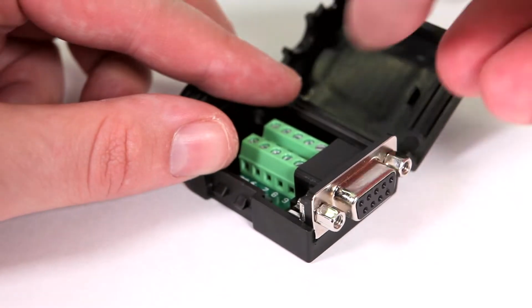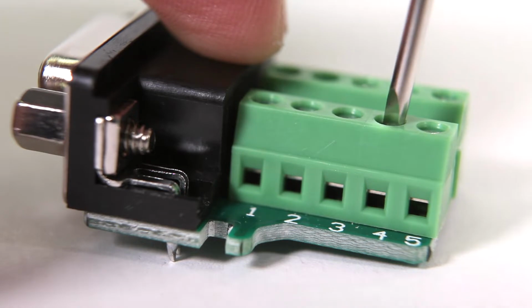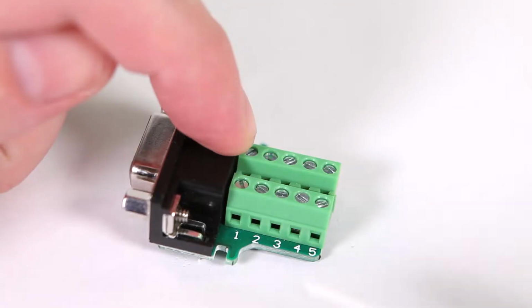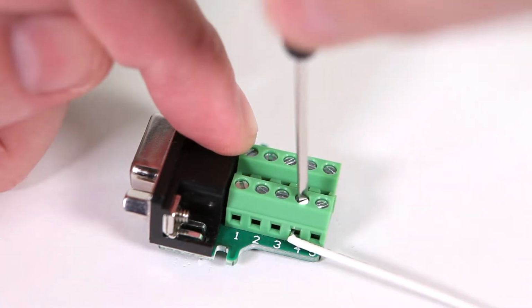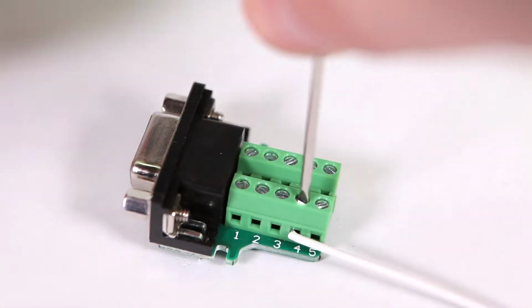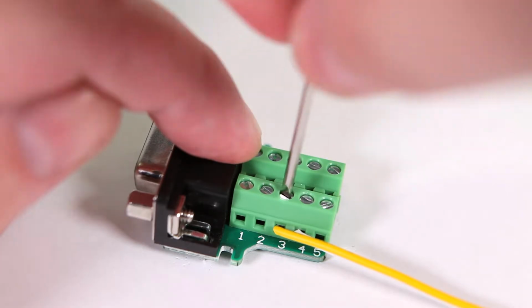Now remove the connector from its case. For each connection, use the included screwdriver to open the terminal by turning counterclockwise. Insert the wire, then turn clockwise to tighten it in place. Start by connecting the white wire to the clutch on pin 4. Next, the yellow wire to the brake on pin 3.